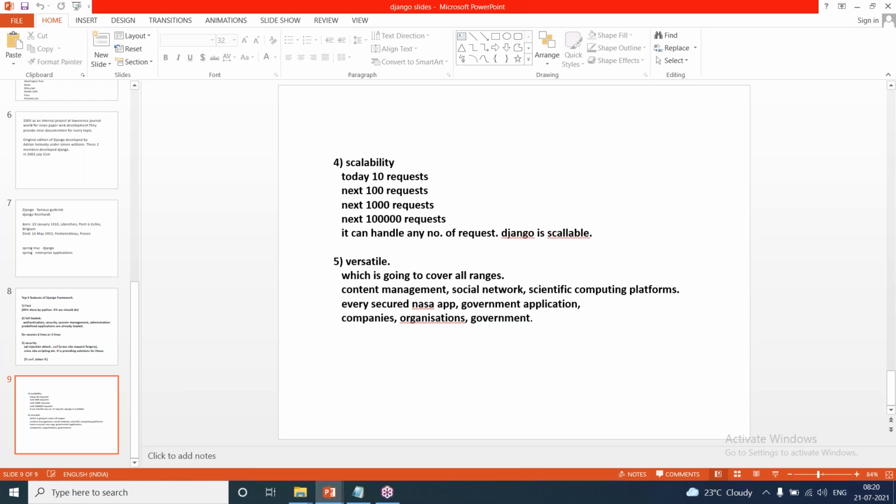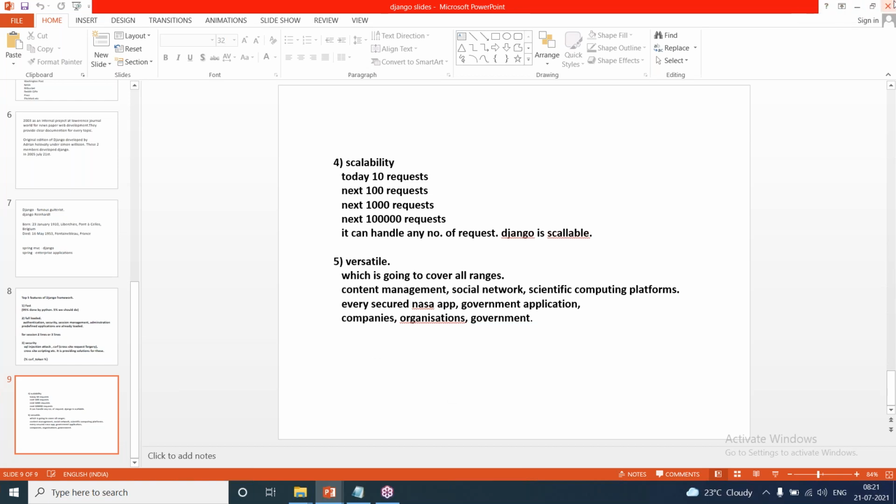When we say versatile applications, we can develop content management sites, social networking sites, job portals, news portals, scientific computing applications, highly secured applications like NASA or ISRO, government applications, or websites related to any company or business organization. All these we can develop.